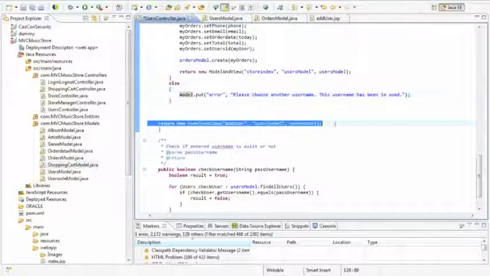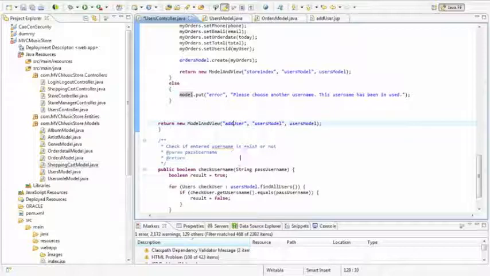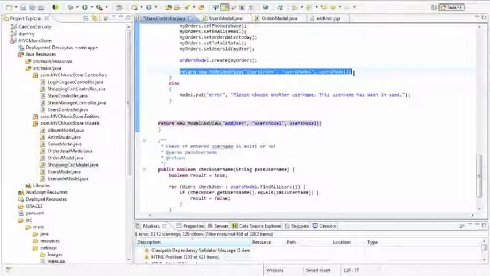and of course we have to return models in view and go back to the add user page, and we use the user beans because it's over here. If success, go to store index page.